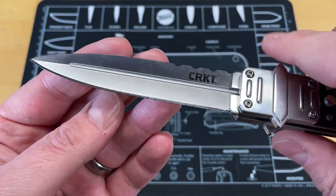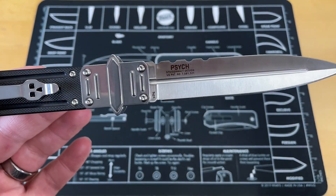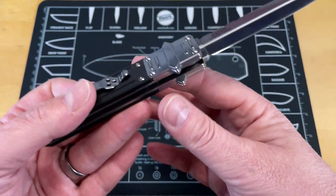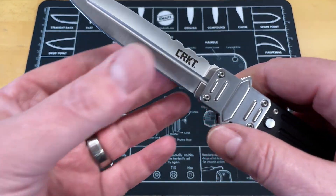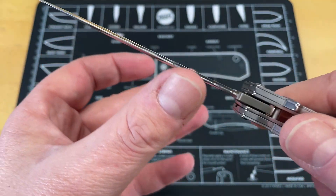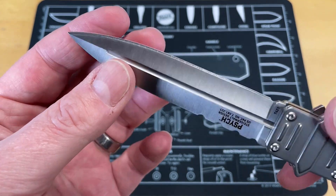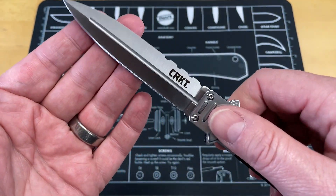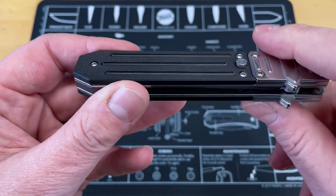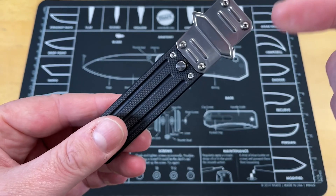This is a faux dagger. There is no steel marked on this. I'm going to say, knowing CRKT, it's probably 9CR18MOV or 8CR — possibly in that range of budget steel. It is done really, really well though. The grind on it is very, very well done for a dagger, even though that's fairly thick blade stock. They did a really good job transitioning this down as a dagger — it's not perfect, but as a dagger, they did a pretty good job. It is attractive. It uses a slide lock — we're going to talk about that in a minute. G10 scales over liners, but it's not your typical liner lock. And then a really decent pocket clip that I do not dislike.